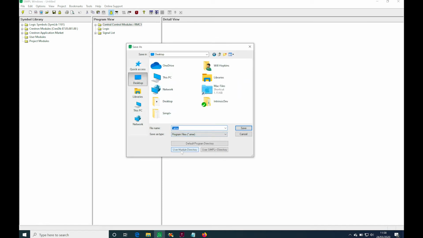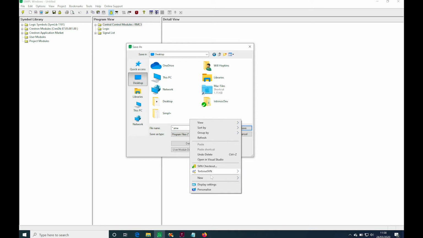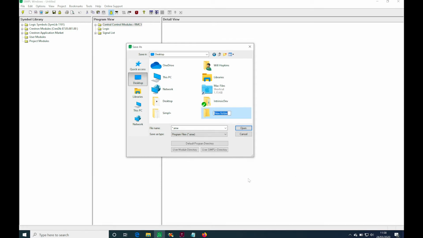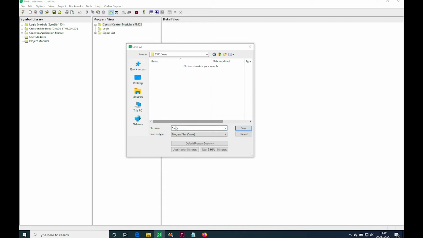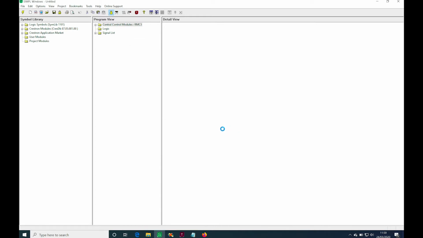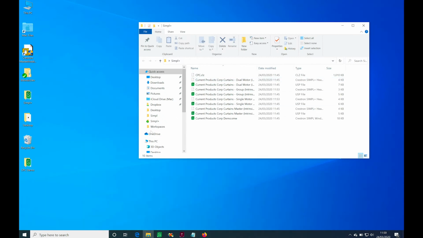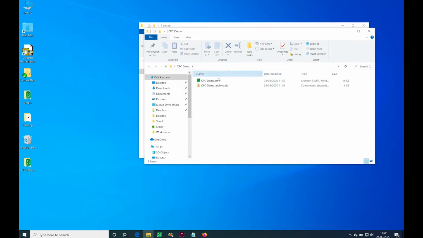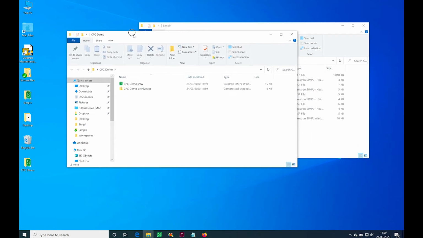So just for ease, we'll put it on the desktop and create a new folder, also called CPC Demo, and jump into that folder, and we'll save this here as CPC Demo as well. So let's click save on that, and if we just minimize that, we can open that new folder, CPC Demo, with our simple Windows file in there.